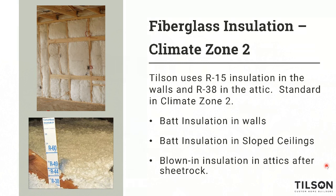So we have an energy inspection that has to happen. They inspect the insulation and any of our polycell that we've done. They inspect the taping of the Tyvek, all that different kind of stuff. And then also an actual building inspector is out there inspecting the frame and the electrical and the plumbing and the HVAC roughs. So that may take a little time to get coordinated.